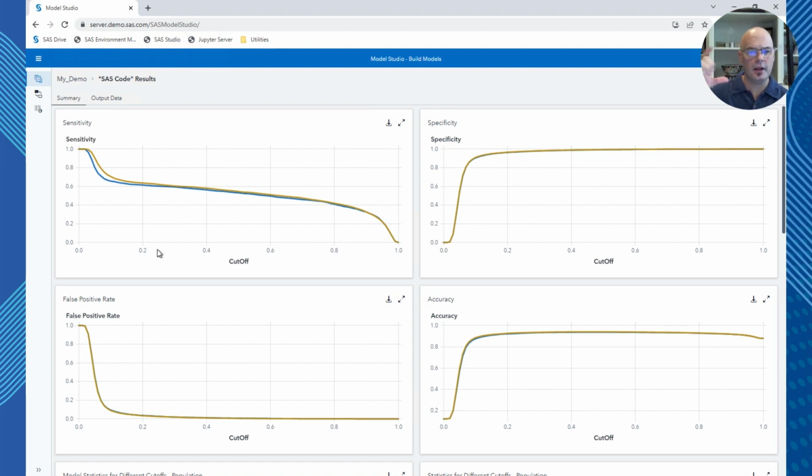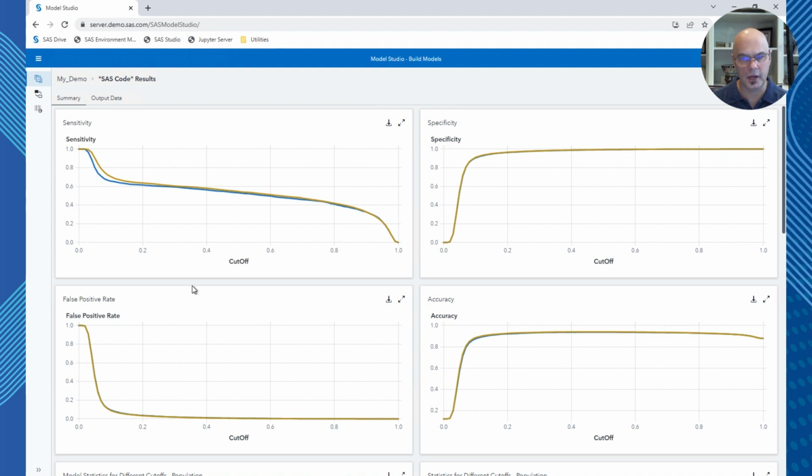So for very large cutoffs, say a cutoff of 1 or 0.9, we typically expect small values for sensitivity. And that's what we're seeing here for the larger cutoffs. Notice that sensitivity starts at 0. As our cutoff decreases, as we get deeper and deeper into the data, the sensitivity approaches the value 1. So again, we've just got to be a little bit careful. Based on how we've asked cutoff to be provided on these plots, it's almost as if you're reading them from right to left.